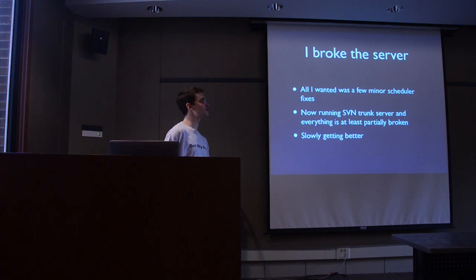So what I've been doing this week is I completely destroyed the server the other night. I wanted to make 2 small changes to the scheduler, and I emailed some people to try to get that applied. And then they're like, oh, why don't you update the whole server? So then I did, and it just went to hell. So right now it's running SVN trunk, and everything is at least partially broken. It's slowly getting better. I'm not sure what the current status is.